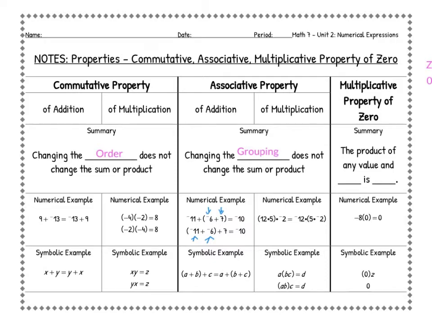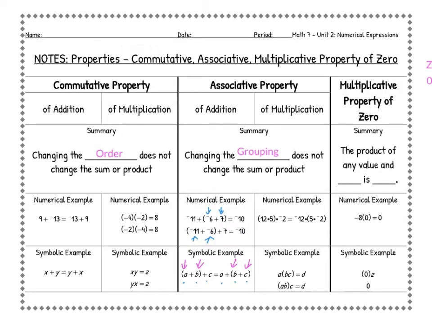Now it's important to notice that in the symbolic example, you can really see it. The order does not change. If the order changed, it would also show that we were doing the commutative property. But in the left-hand side, A, B, and C are in order. And on the right-hand side, A, B, and C are in order. The only thing that moves is the parentheses. So they move from the front to the back. So the grouping changed, but the order of the letters did not.